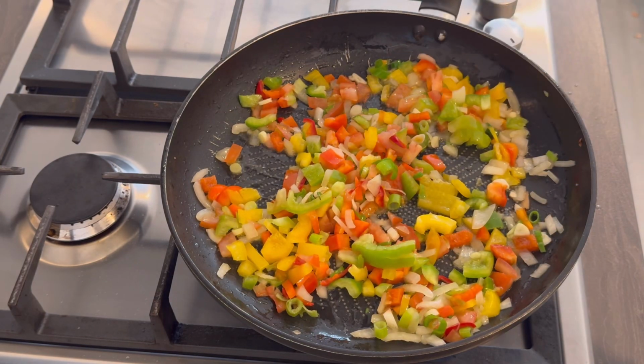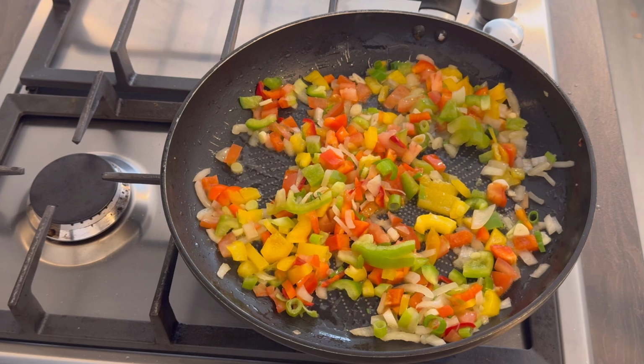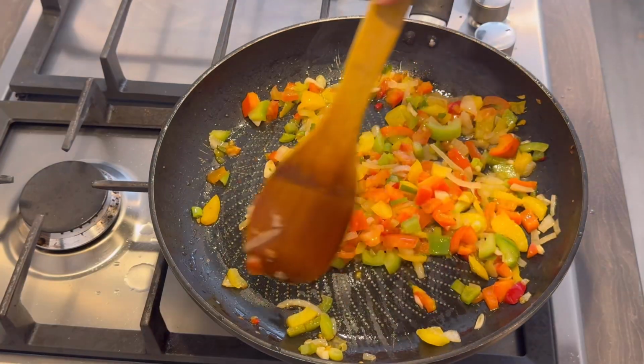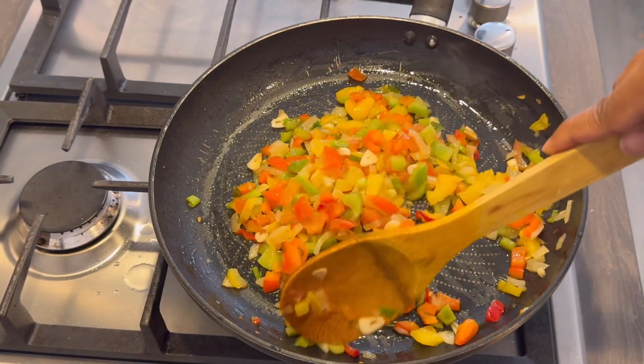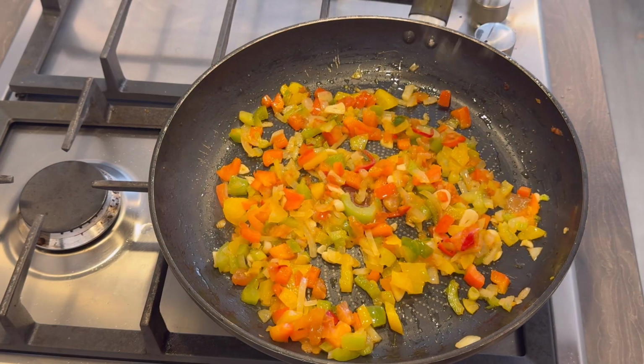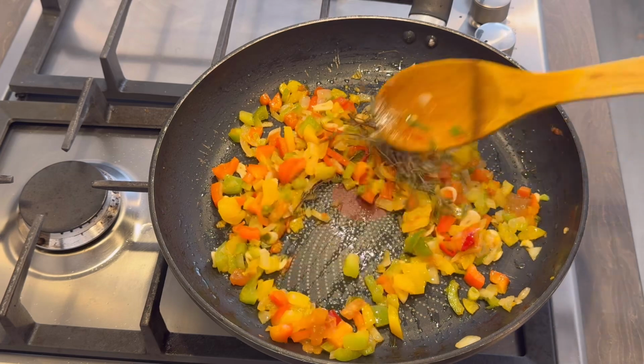So I'm gonna leave this to saute for about 4 to 5 minutes on low heat, and then I'm gonna show you when I'm adding my ackee. Just make sure that your fresh seasoning cook well. Now we are gonna add our fresh thyme. Yeah, just add your fresh thyme in.